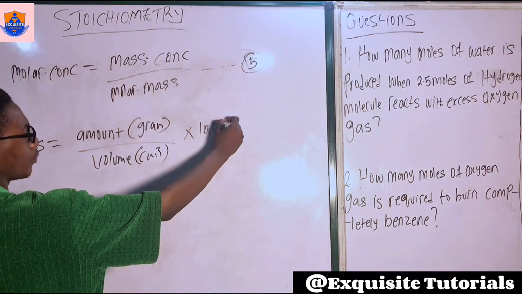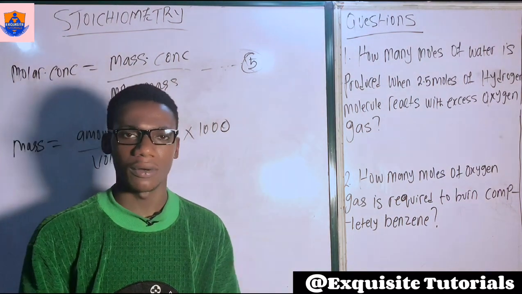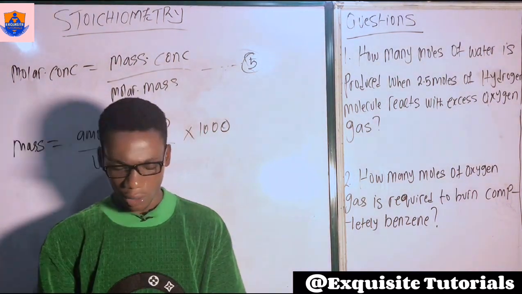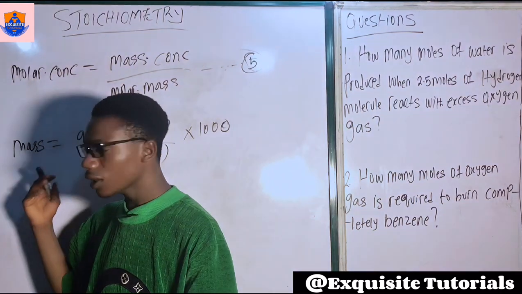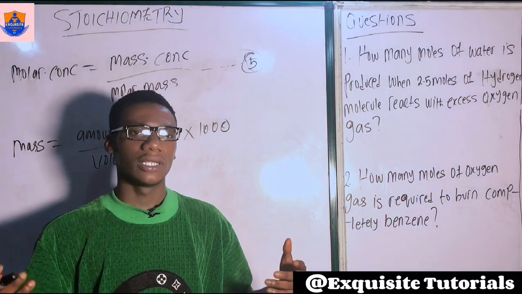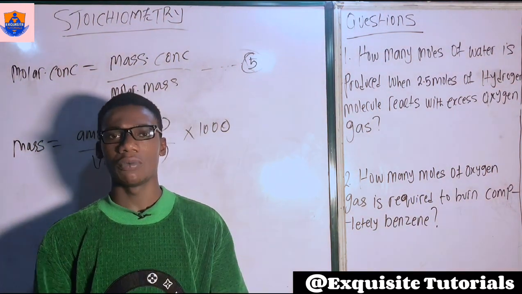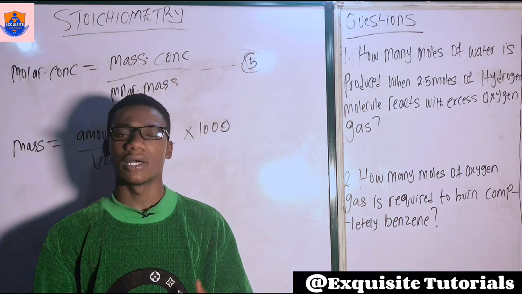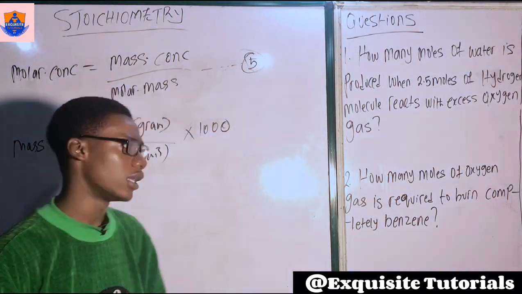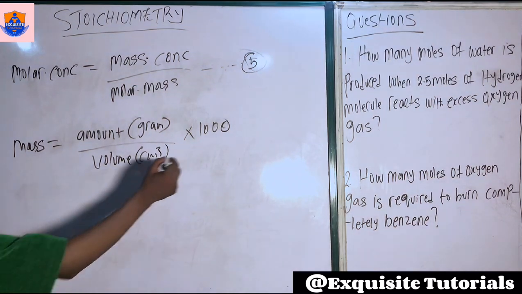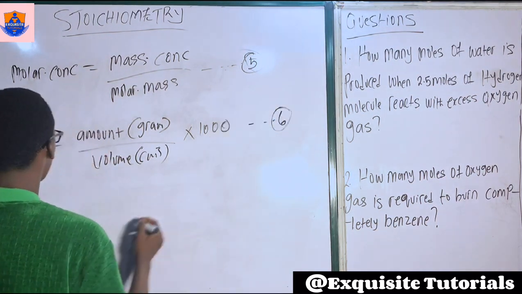All right, so now these are some basic formulas you should note on calculating stoichiometry. Now there are some formulas I'll be giving as time goes. As I flow through my lecture, I'll be dropping everything. Like we have this formula, this is 6, so we have this formula as well.